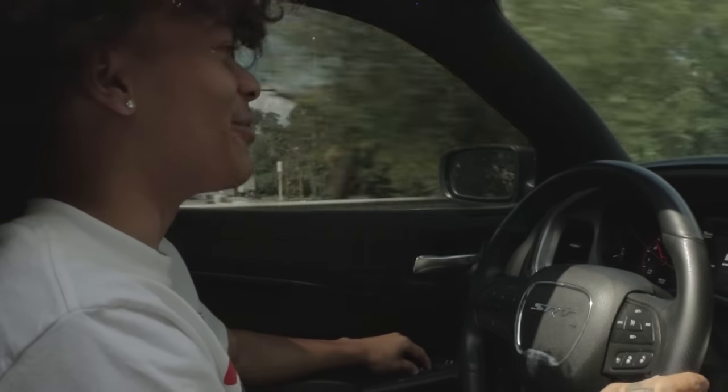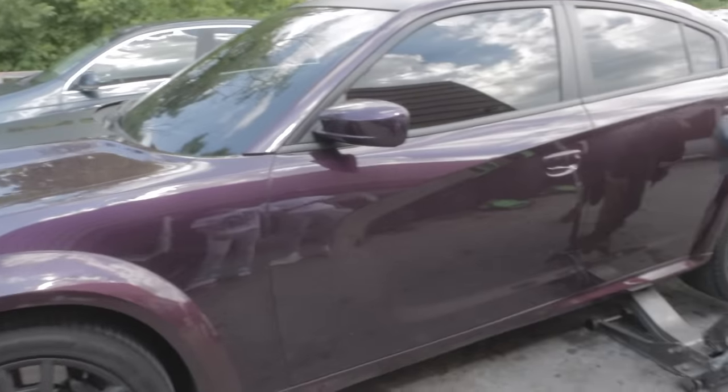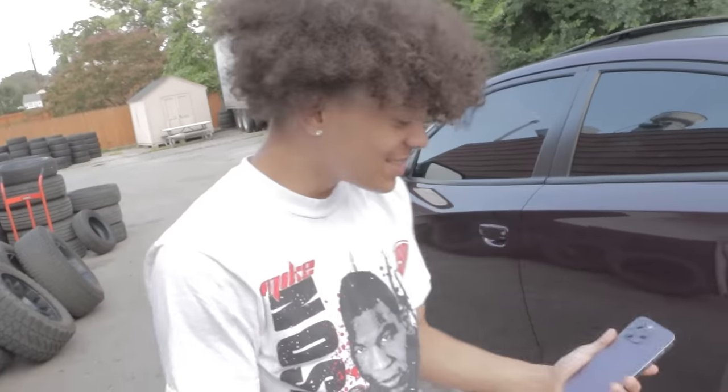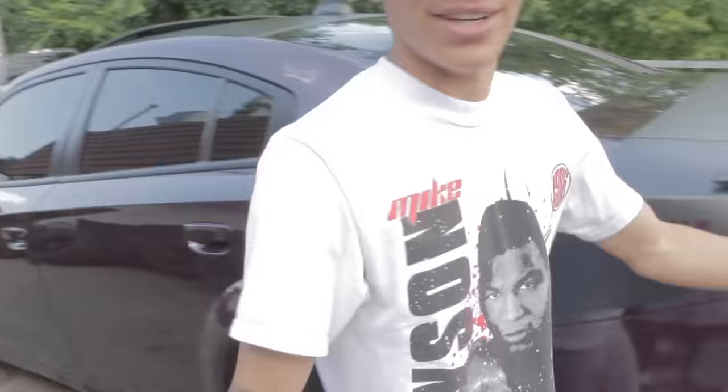Them boys don't got no wide body on that Z. Nah, this is a BBL. BBL, purple Charger. Dang, this is really tough. This is actually different. What YouTuber do you know who has the purple phone with a purple Daytona with a purple wide body? Who has a purple wide body Daytona? No one. This is one of one.